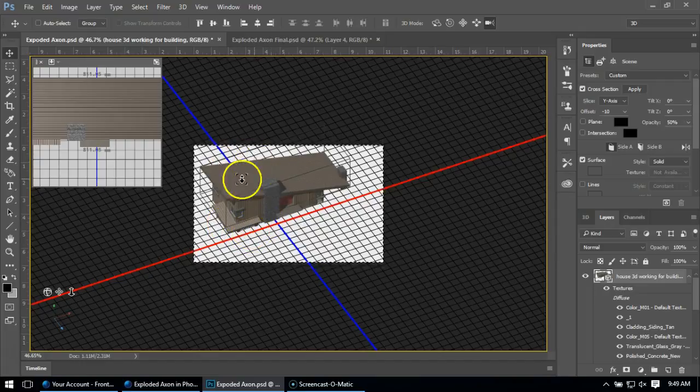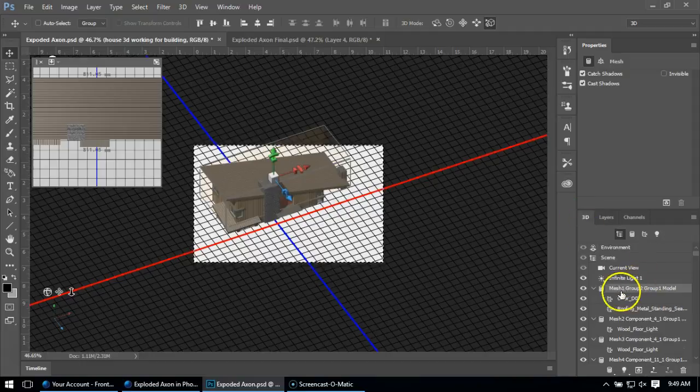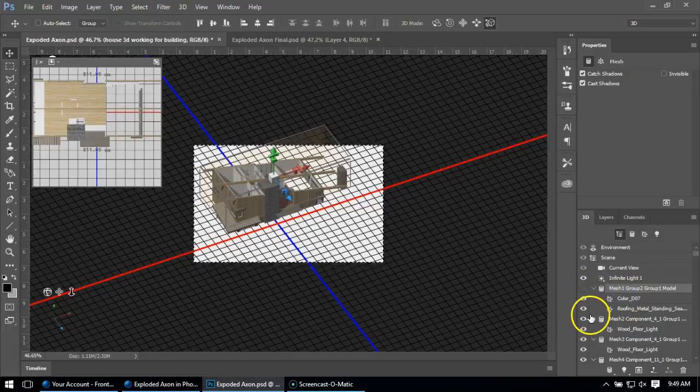But the thing that's going to happen when I cut is that I'm going to have the roof get in the way of the drawing. So I'm going to turn that off before I do anything. I'm going to go to my move tool and select this roof. You can see it's selected. When I go to 3D, we see a light gray square that says mesh 1 group 2, at least in mine. Yours is going to say a different set of meshes, but nonetheless that's going to be your roof, and if you eyeball it, you can see it turns off. So now we can work.